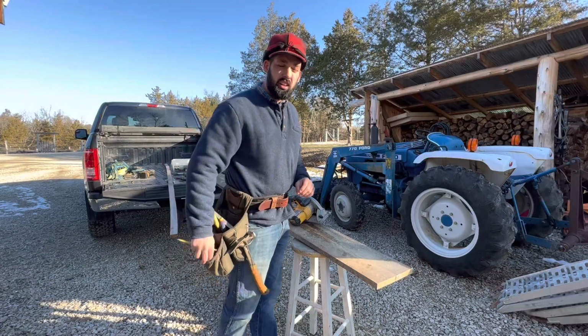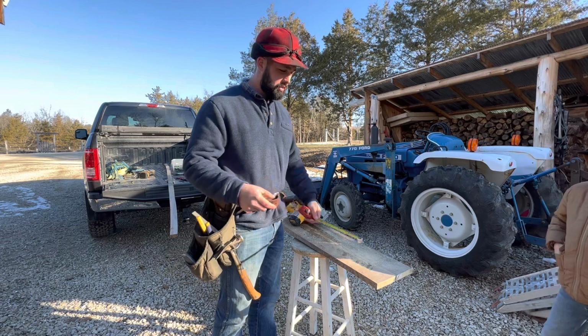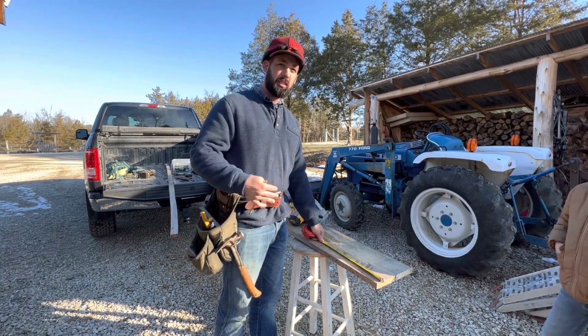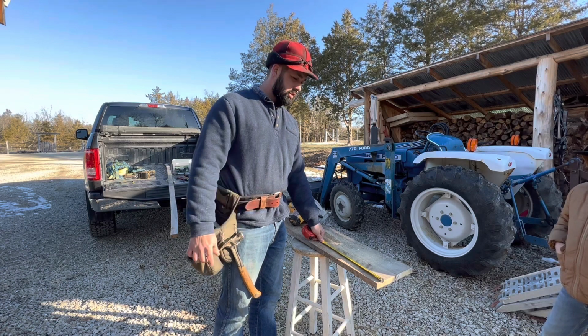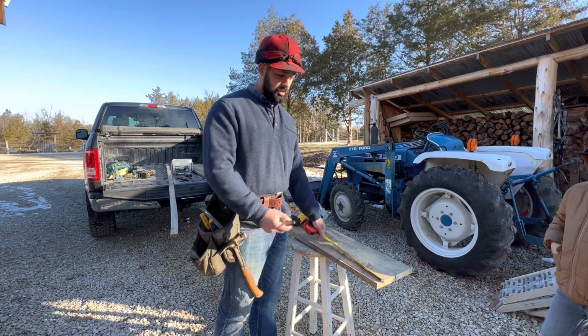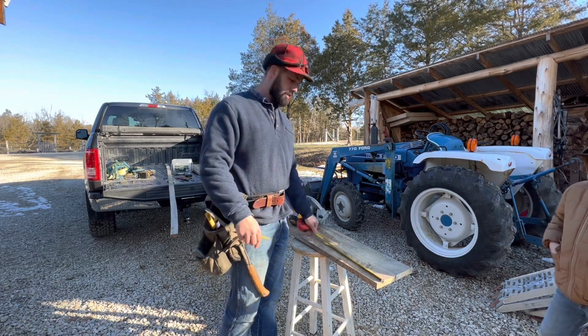I read online that you need a nesting box for 4 chickens. So I'm going to make 5 nesting boxes, all consecutively. I'm going to make them 1 foot wide. So to do that, I know this board's 1 inch thick. I'm going to cut my 2 long pieces at 5'7".